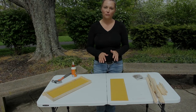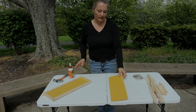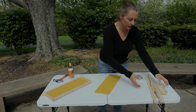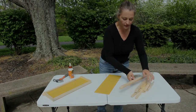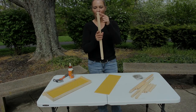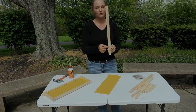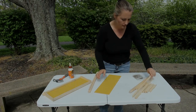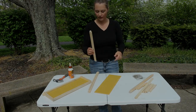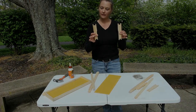The things you're going to need to put together a frame are a hammer and some wood glue. You're going to need foundation if you're using foundation, and you're going to need the components of the frame. Here I have the top portion of the frame — it is notched on both sides and has a groove down the center that holds the foundation in. You'll need a bottom piece that is also grooved down the center, and you'll need two side pieces.